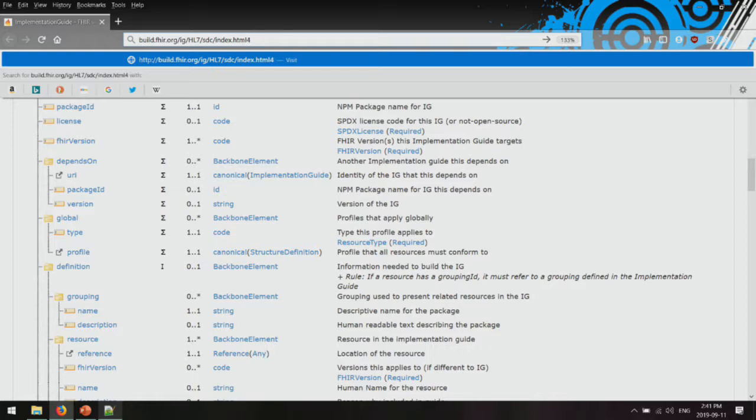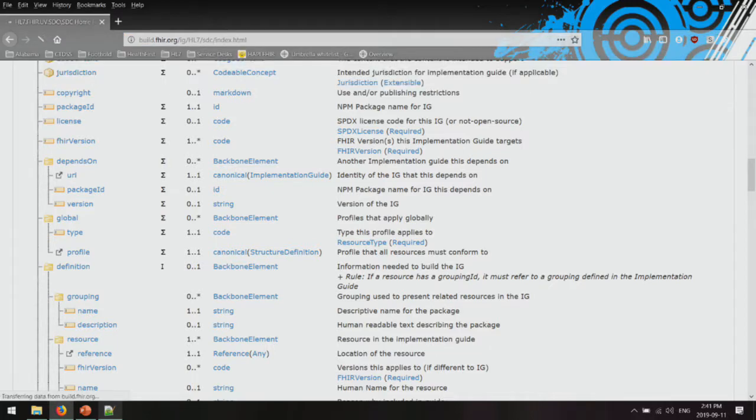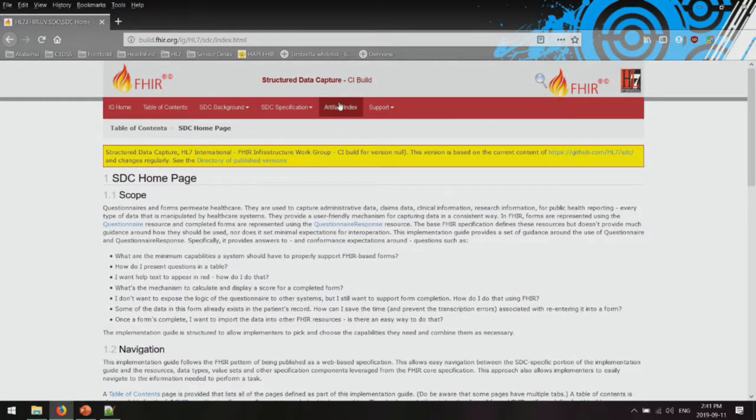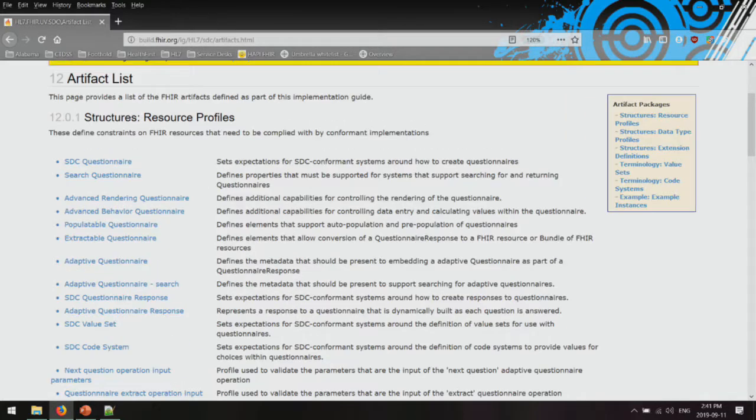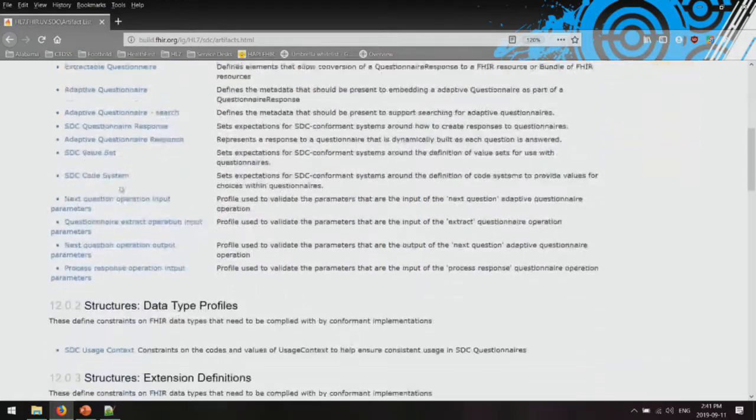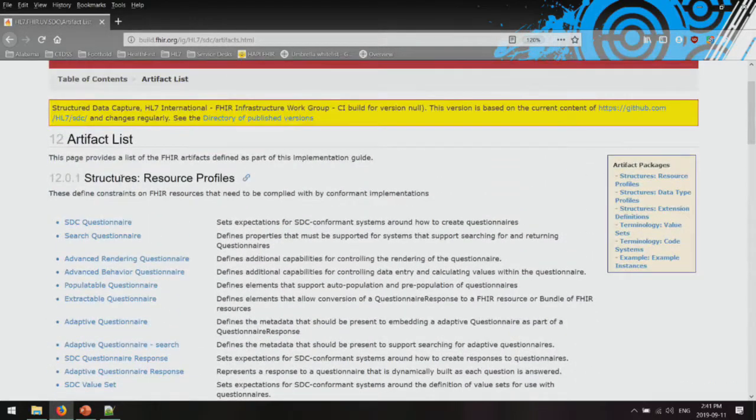If you enumerate all of your resources and you define all of the packages, then it will cause the packages to appear in the list in the order that you have them, and the artifacts within those packages in the order that you have them. So you have full control.